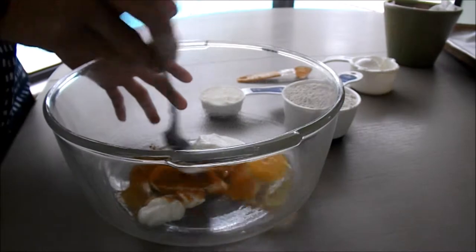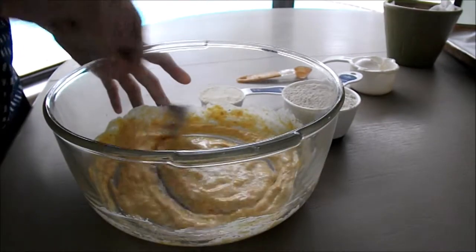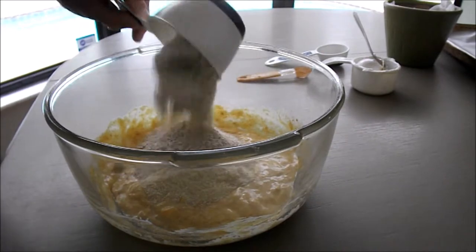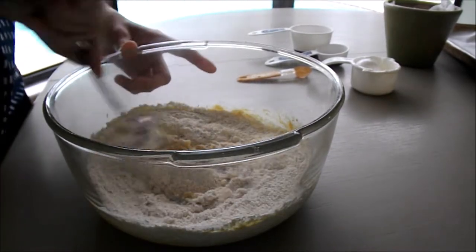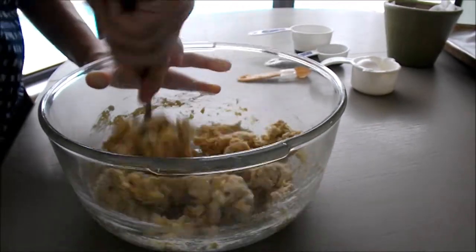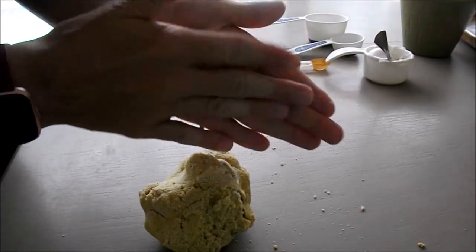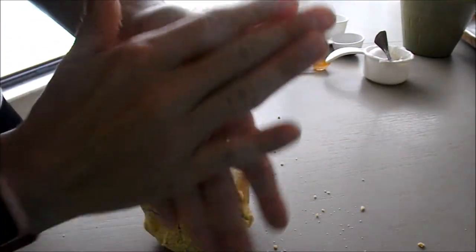Then you can mix all of these things together. This should have a nice golden color. Once that is done, you can add in both of the flours. And then you want to mix that up really well. It should have a Play-Doh consistency. And you want to just break little pieces off. Then you want to roll it into a ball like this, and from there you can flatten it.